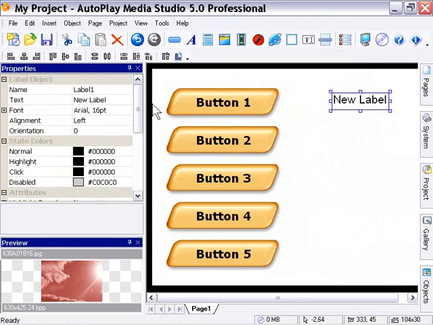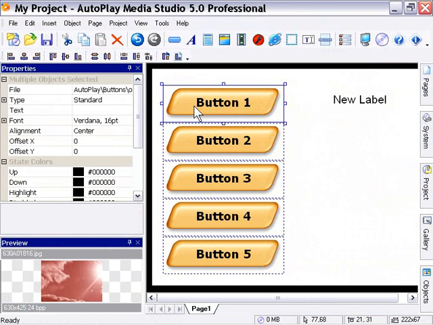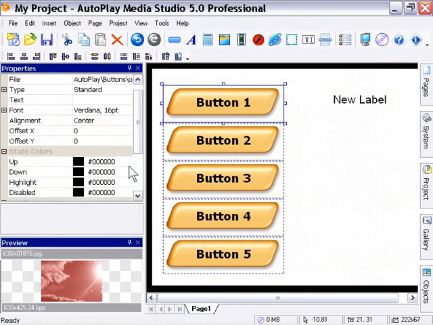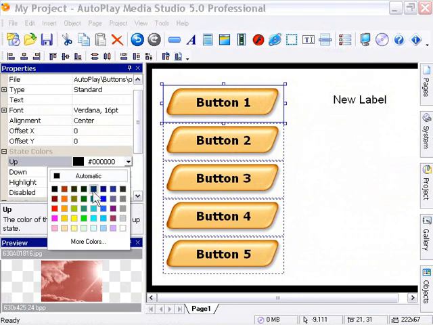And as well, you can actually use it to edit multiple objects. So if I select all my buttons by dragging over them, and I want to change all these font colors at once, I don't actually have to go through and do it one at a time. I can go ahead here and click the color tile, select my new font color. Let's say, for example, we choose blue, and it edits all the objects at once, so it's extremely handy.